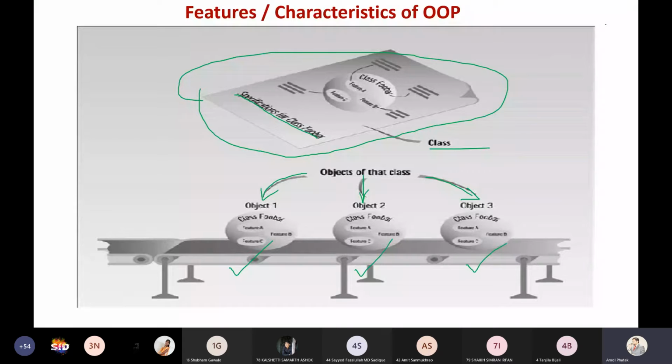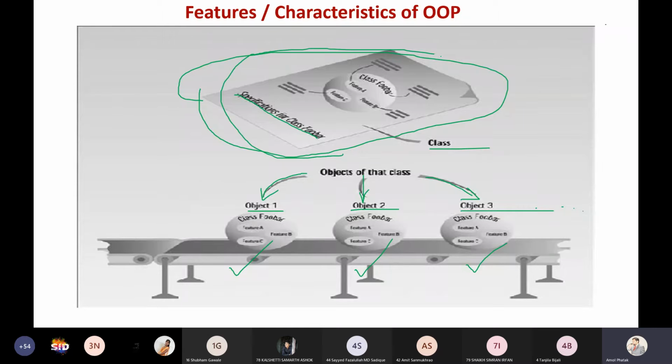Now this object has the name that I am giving, object 1, whatever name I can give. First I will declare a class, and whatever the name of the class is, then I will declare the object. It has all the features of the class. Whatever I have declared is applicable to this. So I consider this object 1, and the objects of this class are object 3, and so on. I can declare n number of objects of the class which I have created.